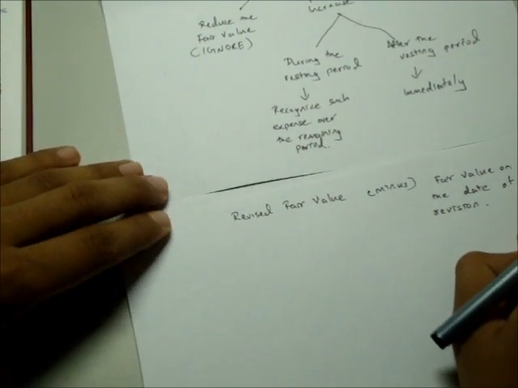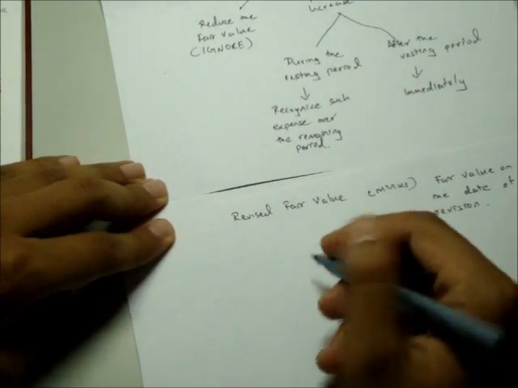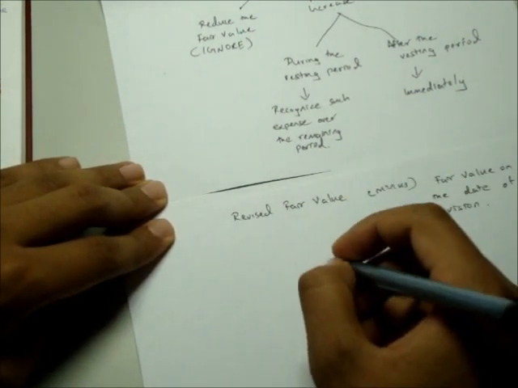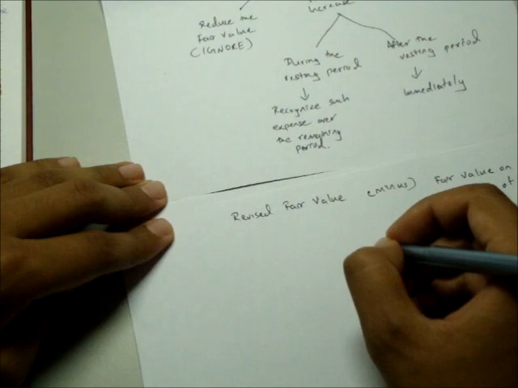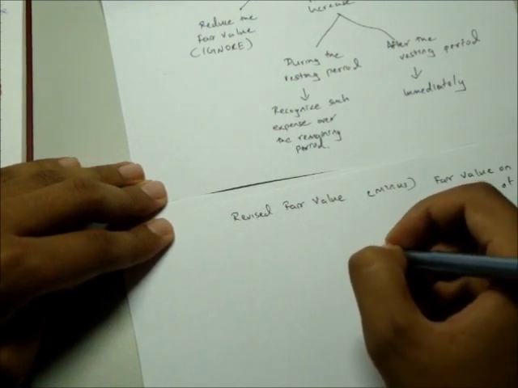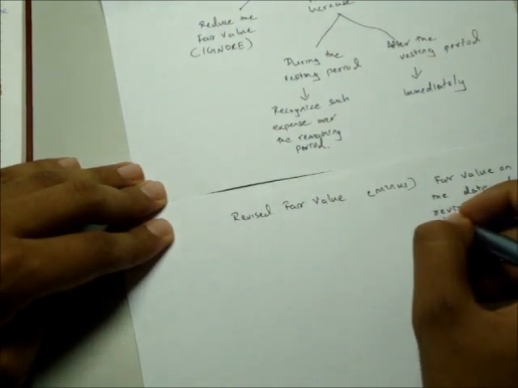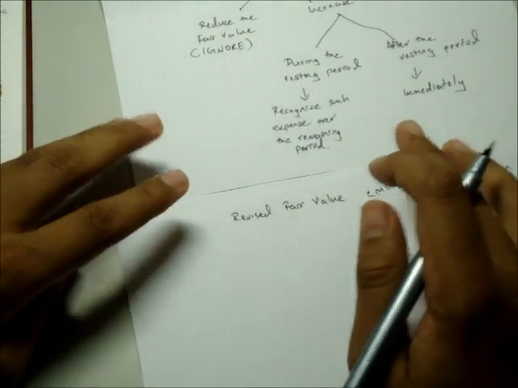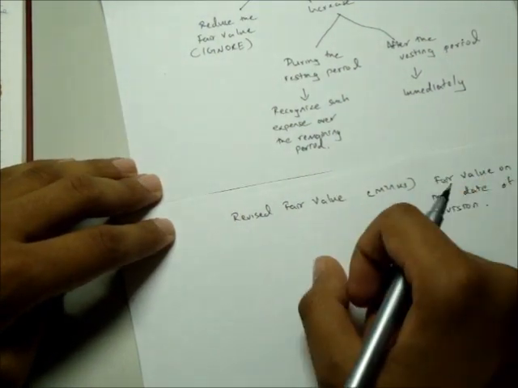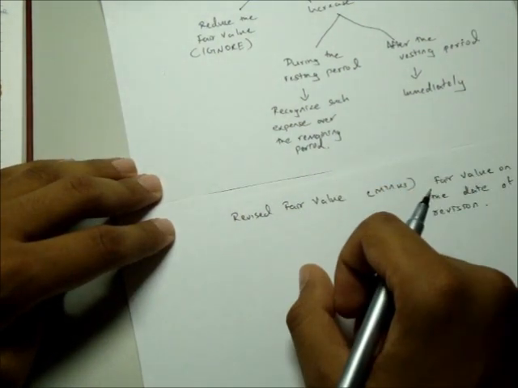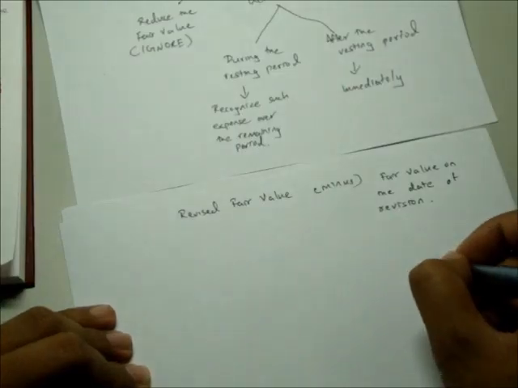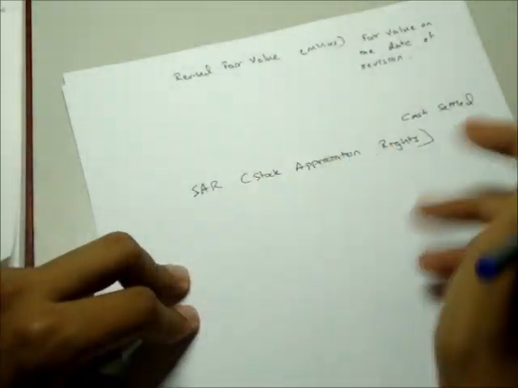Okay. Now, the amount that will be recognized as the modification value will be the revised fair value minus the fair value on the date of revision. Now, to be noted that it is not the fair value on the granting date, it is the fair value that is prevailing on the revision date.